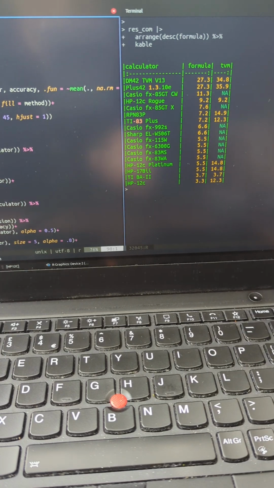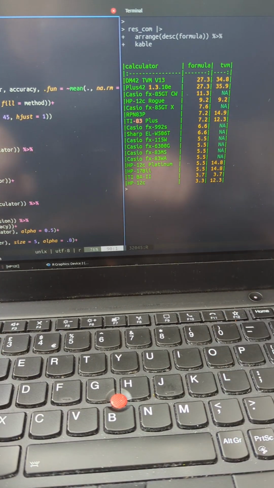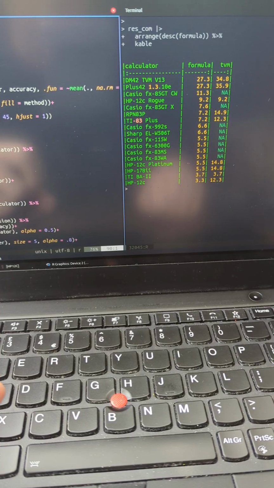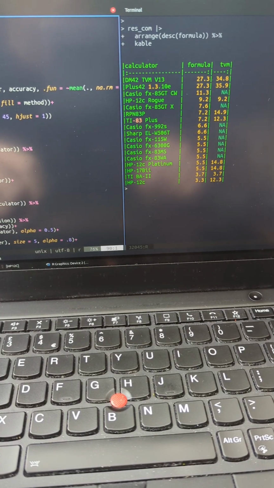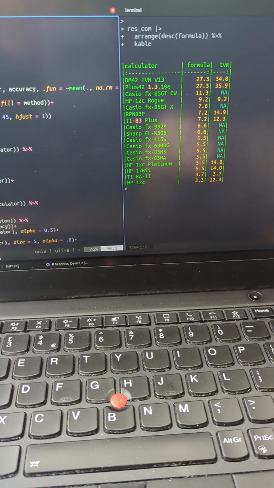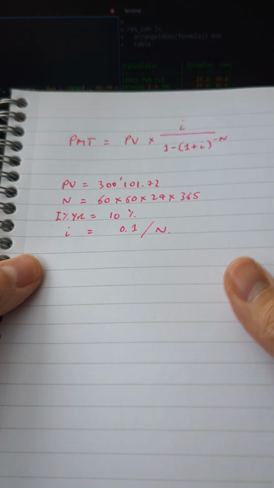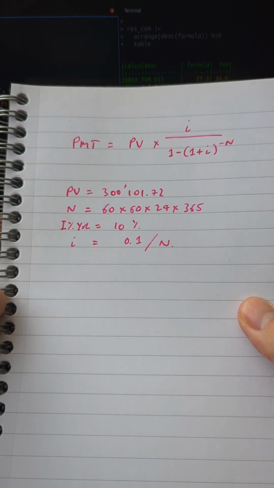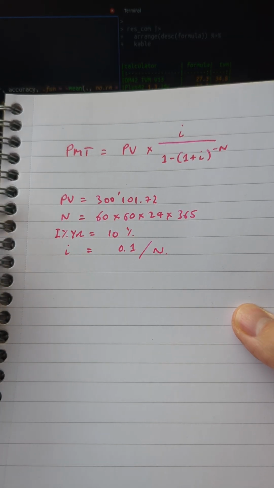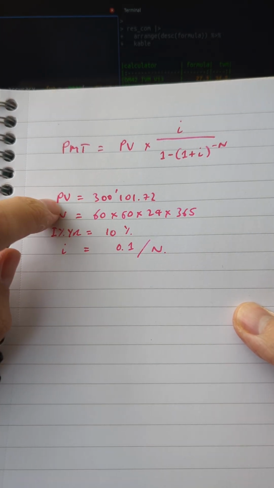Hello there. This is a follow-up video because the first two parts to this, what's become a little series now, was looking at using an algebraic calculator versus an RPN for an ungainly expression, which is this thing here. This is one of the time value of money equations. I did explain it before in the previous ones.